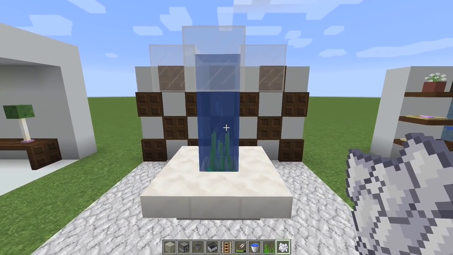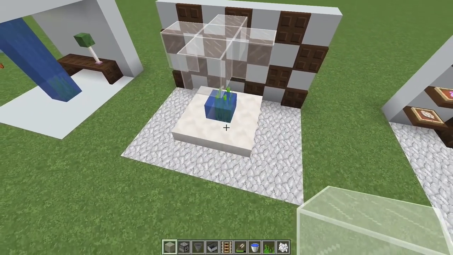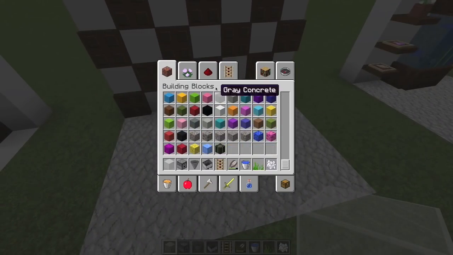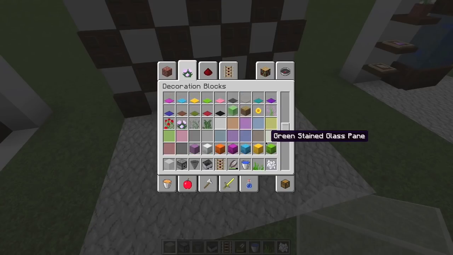And then what I'm going to do is eliminate this water source block at the top. And voila, look at that. It stays for some reason, and I have no idea why. Then you take your fish and you place it in that water, and you have a weirdo fish tank. I think this one's super cool and super fun.